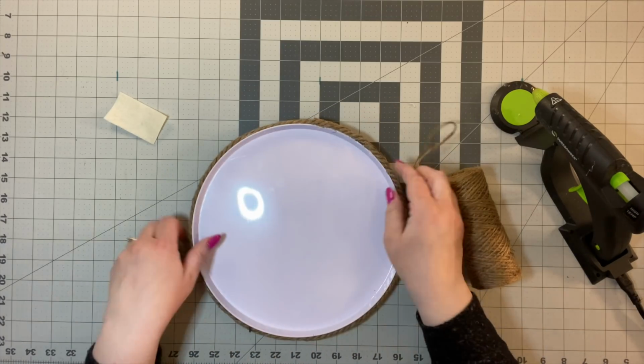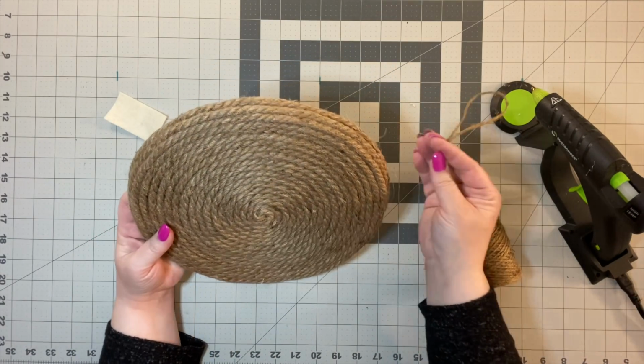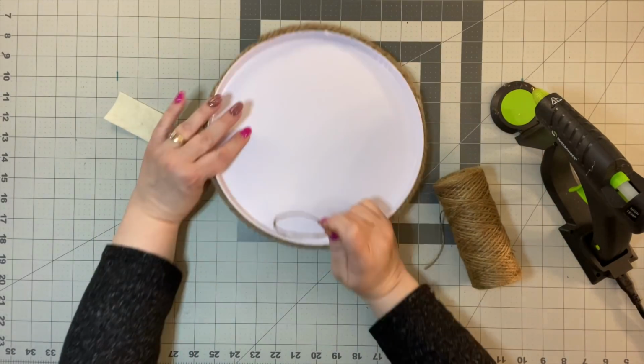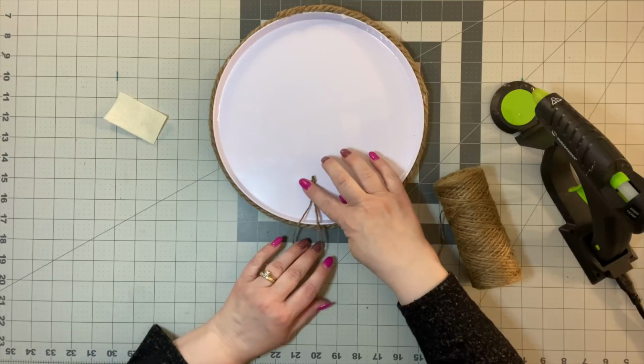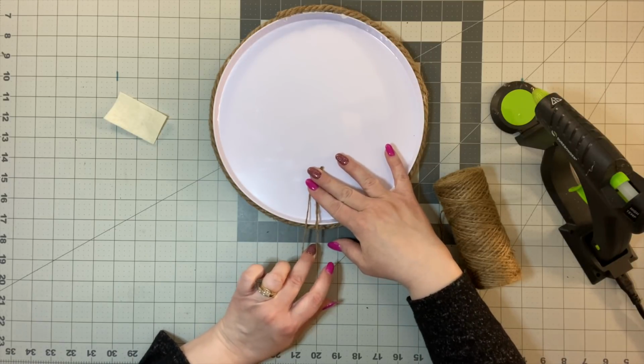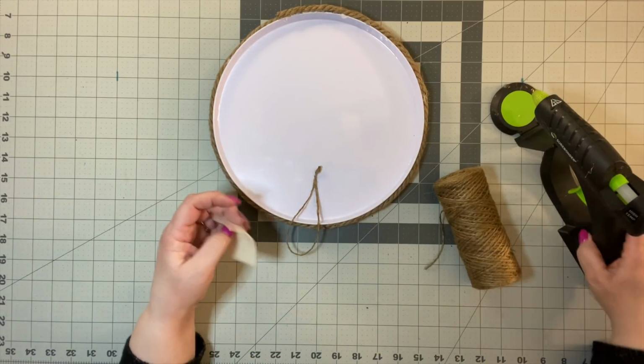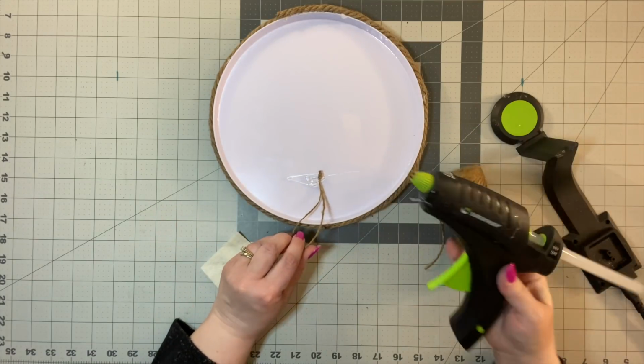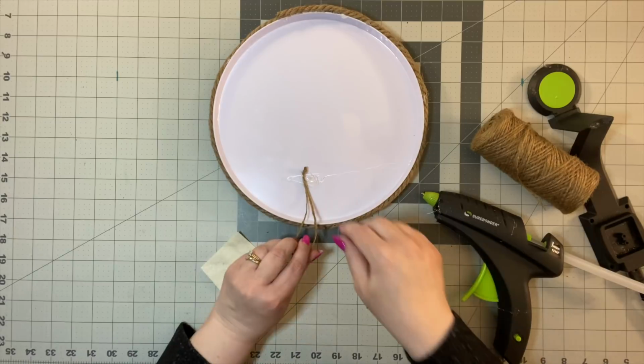So I'm going to take my little thing here. I'm going to see, where do we want this to be hung at? I think I'm going to hang it like right here. So I'm going to lay it right there, so that way we've got somewhere to hang that. And I'm just going to put some glue down here. Yeah, I'm being really careful here.